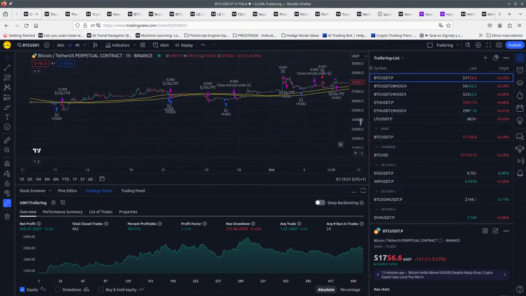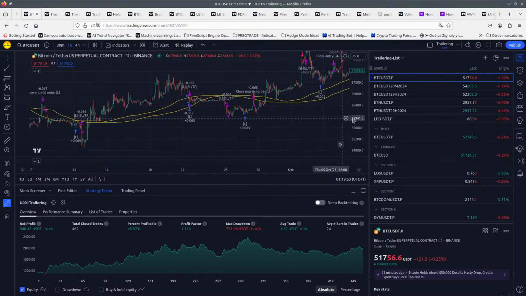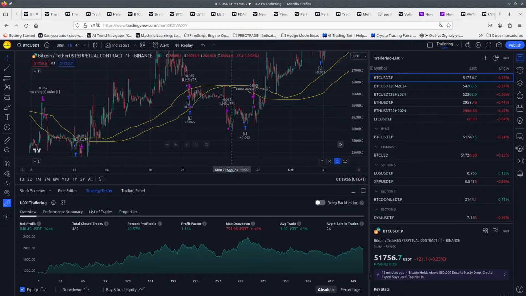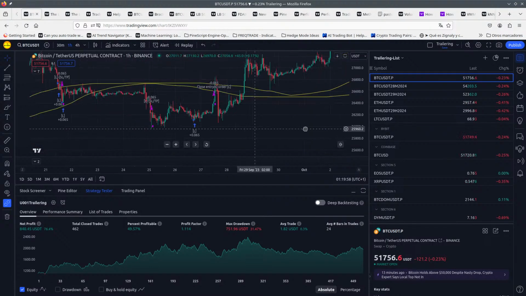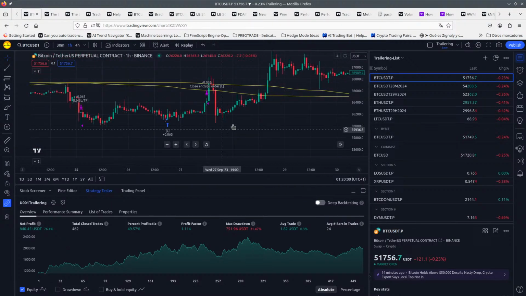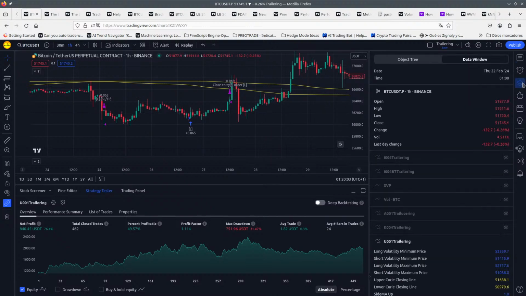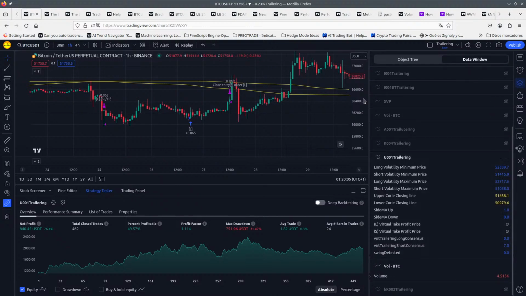Let me check with around here. It should be very obvious what we're looking for. Okay, so if we are here, long consensus, and this is a short consensus. Yeah. So long consensus is that you go down.